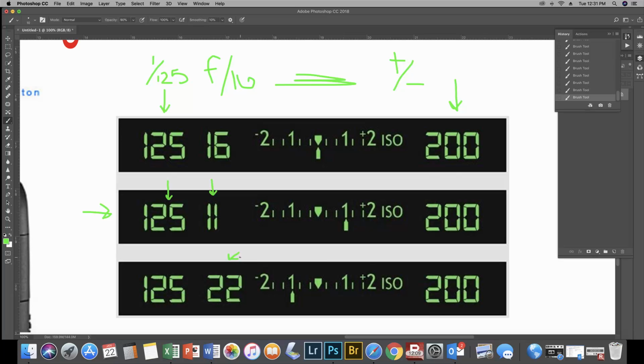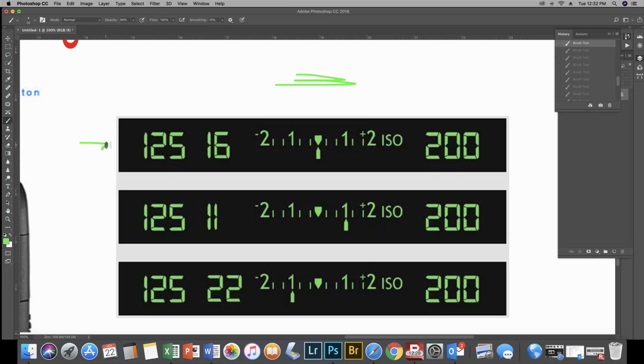Now, what I want you to do is I want you to roller bar your thing so it gets right there so you can take a picture.